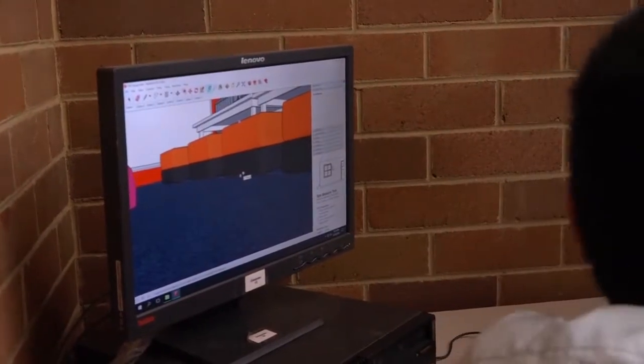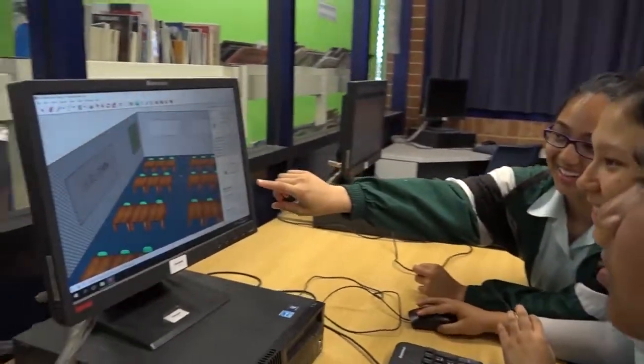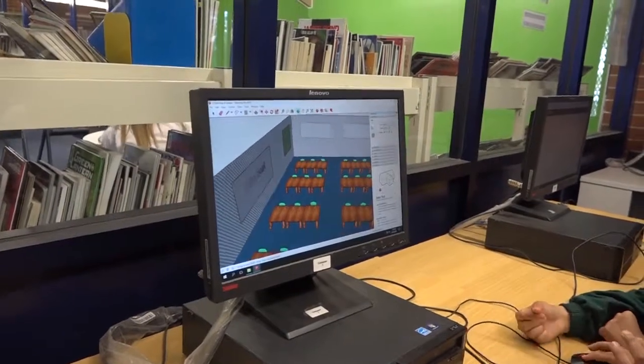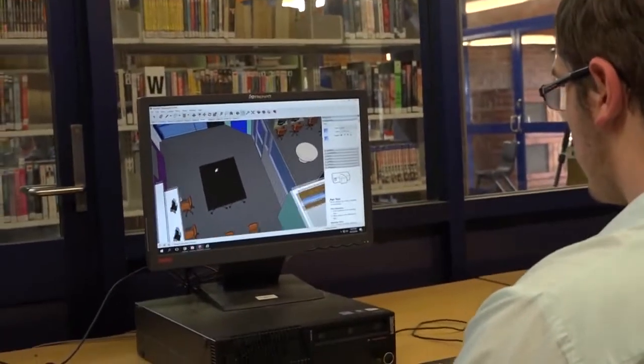When using SketchUp you can only see a project at one perspective at a time. With VR you can see it first-hand and see how useful it would be. For example, with a tabletop, when you're in VR you can see how high it is relative to your position. The use of VR actually helped us to see how far off we were with the measurements and all the equipment we created. We thought the computers were the perfect size, but when we viewed them through the VR they weren't right — either a bit tiny or a bit big. Same with the sinks and the table. You can do it on a computer screen but you just don't feel attached and connected to it, and you don't exactly know if it's accurate. In the headset you would know if everything is exactly accurate, because it's a life-size view of everything.